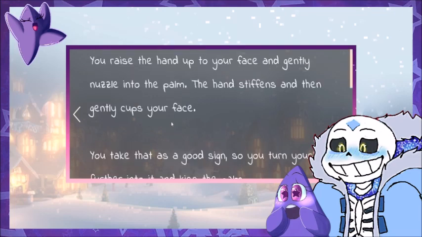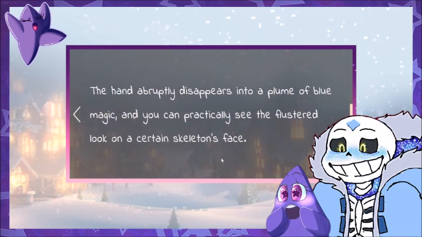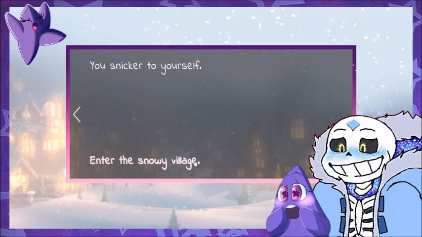Let's do it. You raise the hand up to your face and gently nuzzle into the palm. The hand stiffens and then gently cups your face. Okay, you take that's a good sign. So you turn your face further into it and kiss the palm. The hand freezes. The hand abruptly disappears into a plume of blue magic, and you can practically see the flustered look on a certain skeleton's face. You snicker to yourself and you enter the village.